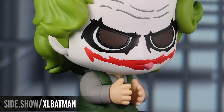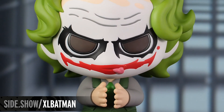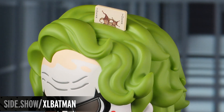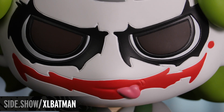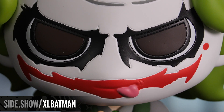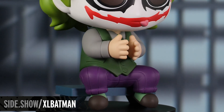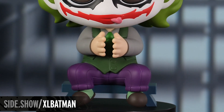He is holding his hands together in a clapping pose, with a playful little cheeky tongue sticking out of his mouth, and there is a Joker card hidden in his voluminous green hair. They've done a great job capturing all of the makeup details of his signature look as well, including the jagged lines of his smile and the dark eye shadow. His costume is also recreated in fully sculpted detail and has great bright colors, making a perfect contrast to the dark and gritty Batman.